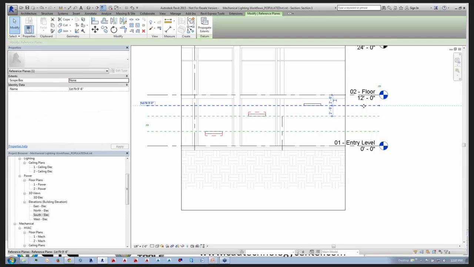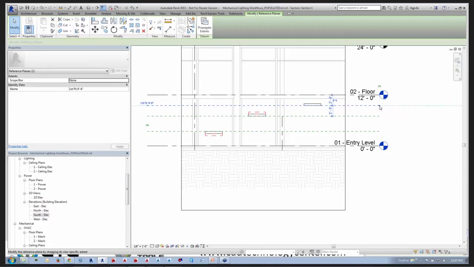there's only one way to know the manner in which these reference planes were created, and that is when you click on the reference plane, you will see the name that you've given that reference plane on one end of the reference plane or the other.